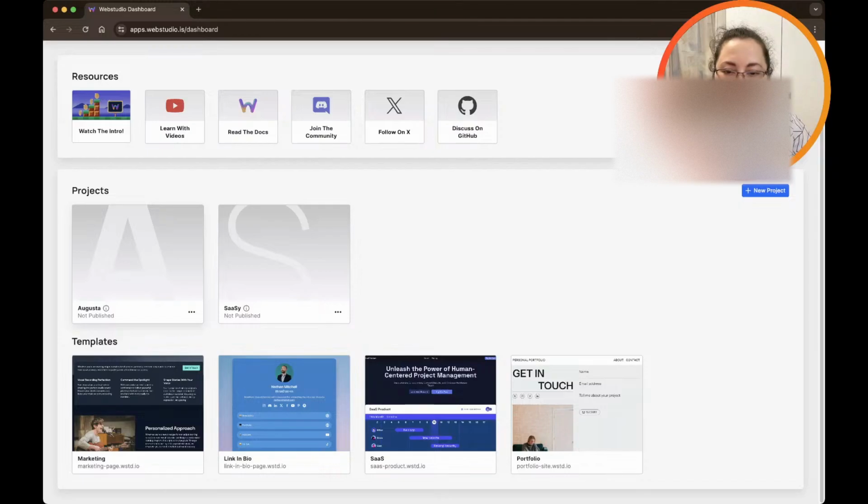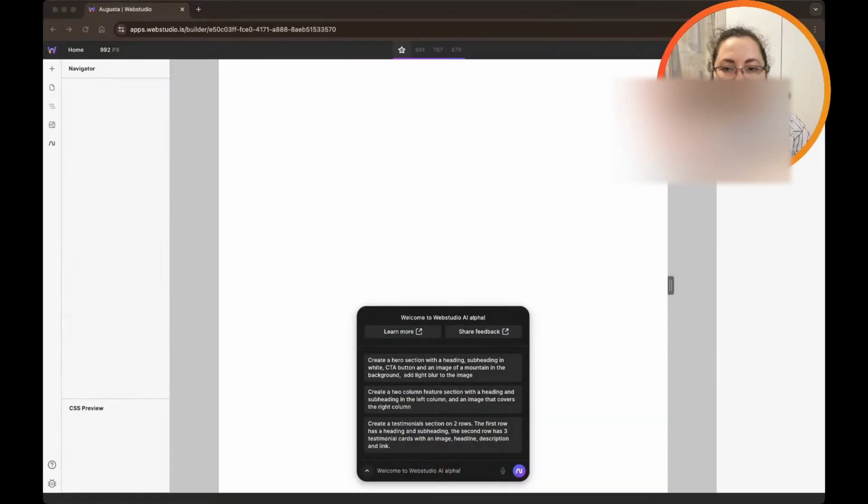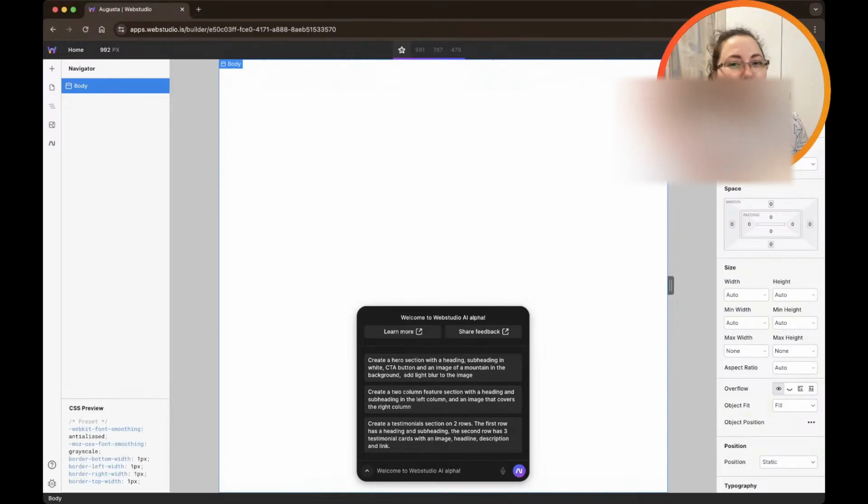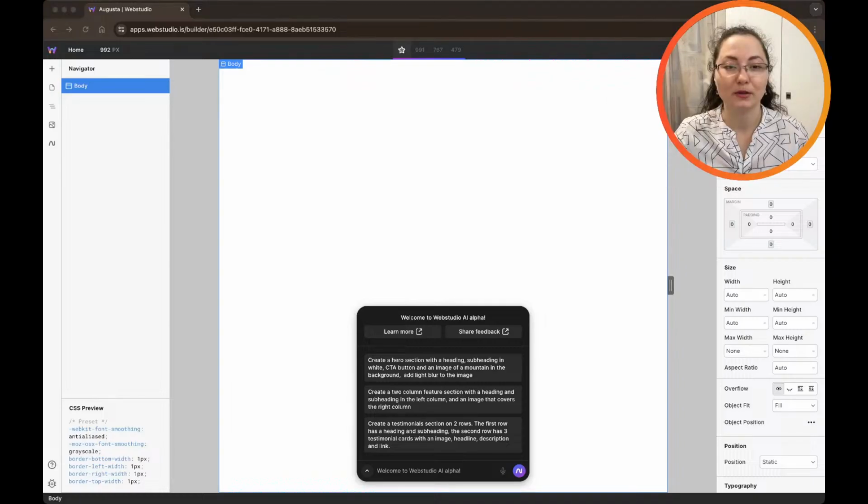I have chosen, I think, the empty one. Let me check what the options were. Probably the empty one, and I'm going to check out how it looks. There is a lot of AI implemented in this web builder, and so far it looks very familiar, kind of like Figma, but some elements also remind me of Webflow. So it's kind of a mixture in between. I would say it is something similar to Framer, but we will see how similar that is.